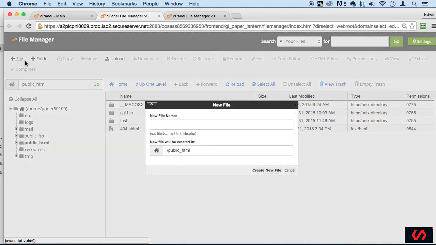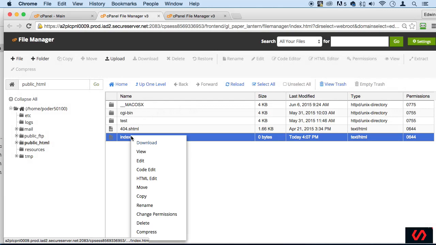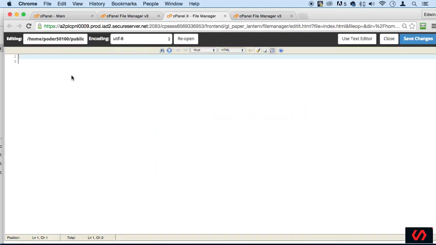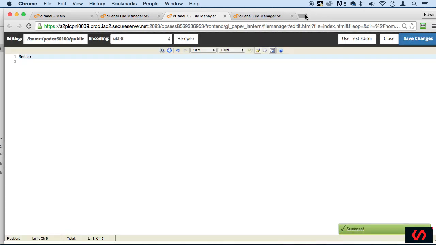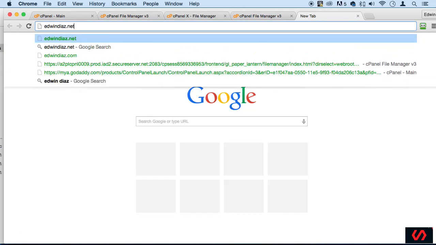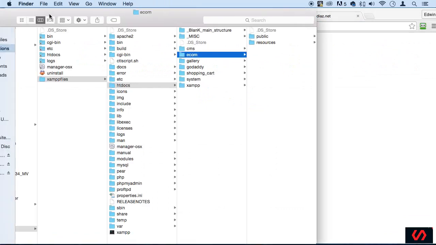You can create a new file and name it index.html, of course. If you right click and choose Code Edit, and you put hello there and click save, when you go to that domain, which in my case is a test domain called edwindiaz.net, you're going to see your information there.